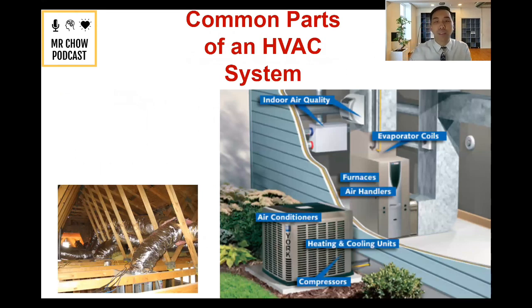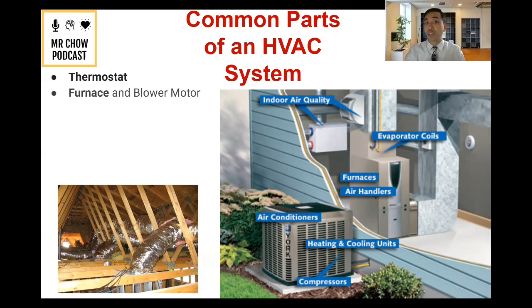The common parts of an HVAC system that you should know about is your thermostat. Your thermostat is so important because it's kind of like the brain of your system. It tells your system, do you need to cool down your house or do you need to warm up your house? Next is your furnace and your blower motor. Here's a picture of your furnace. It's usually located in a little room in your house or a closet or the attic or your garage. It's located just kind of hidden away. And there's a blower motor in that.